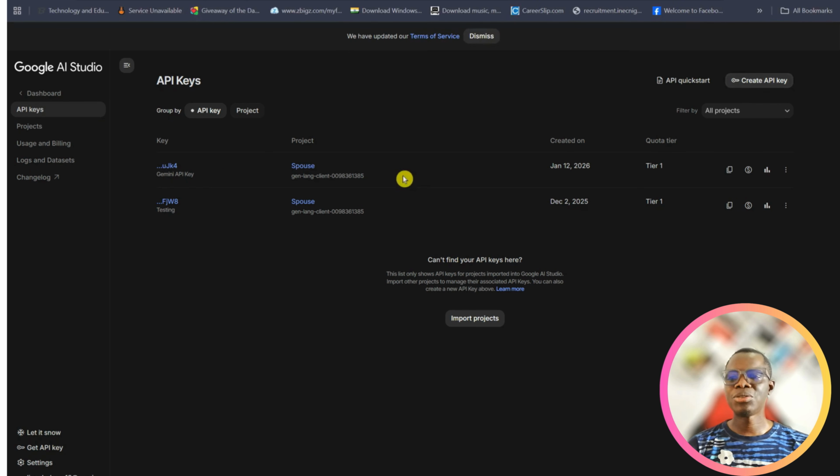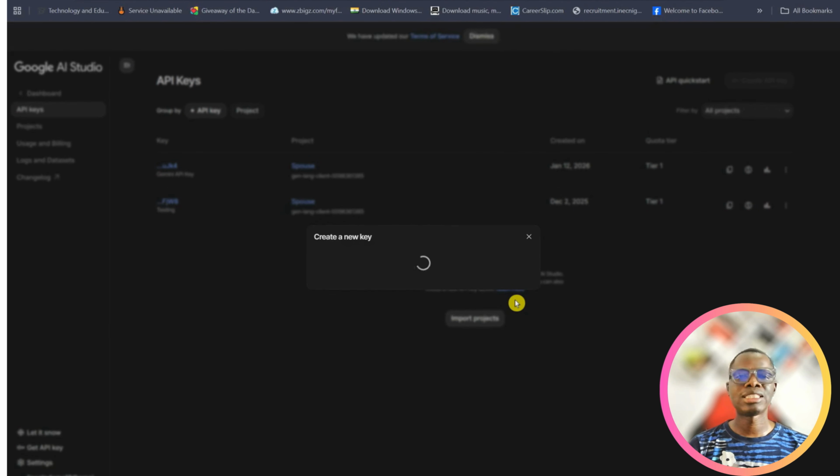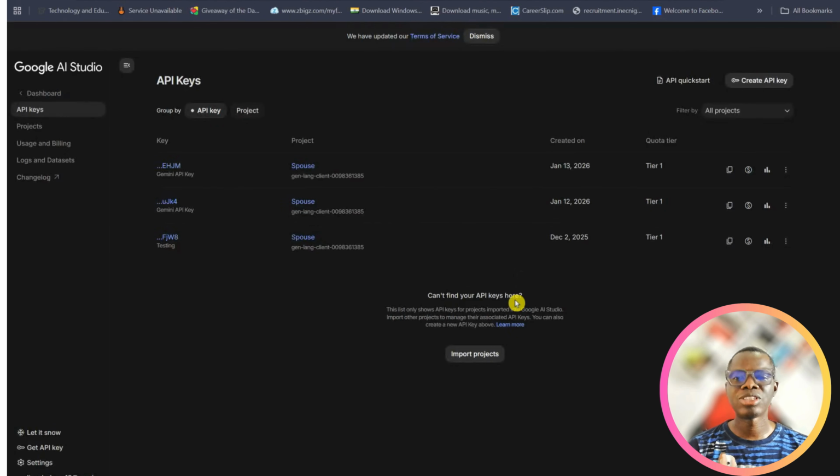Unlike OpenAI, where you add a particular fee, with Google you just add your card and it will deduct directly from your card. You are not specifying the amount of money you're dropping here. So you create an API key, choose a project or give it a name, and create the key. Just like that, you have your Gemini key.